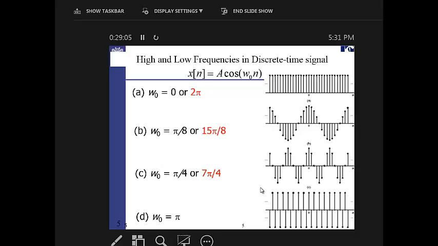The way that we can see that is, for example, when you have 0 or 2 pi, it means that every sample is happening right afterwards with the same sign. But at pi, we are having the most fluctuations possible. We fluctuate between the positive and negative values right afterwards. So this is the highest frequency possible. Frequency is the amount of fluctuations that you might have, and here you have the highest possible fluctuation. So that was the concept of frequency.